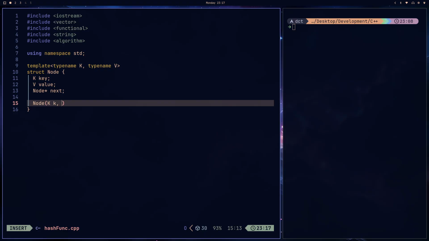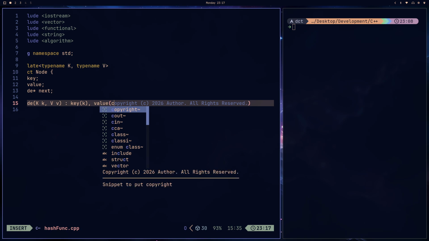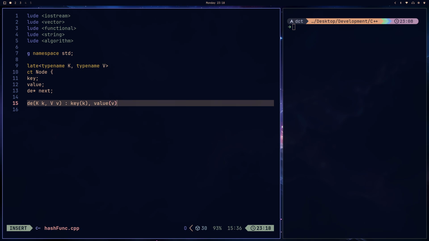So K, then V. And I'm going to say key, this constructor will automatically run and do all of this. Value is going to be V, like this. Comma next node, so we'll create a new node immediately as we run our program.